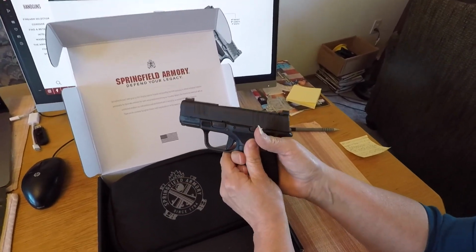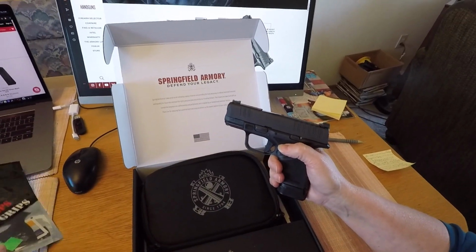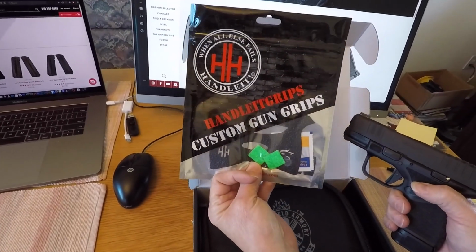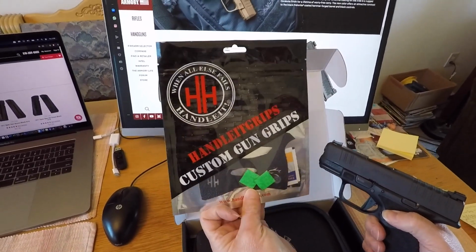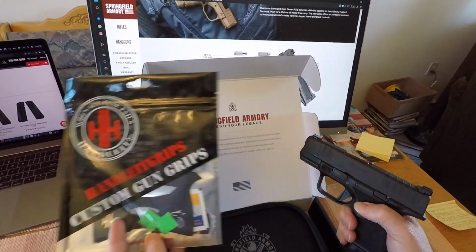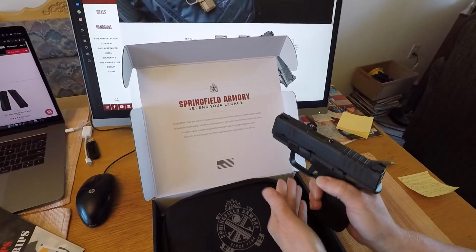He is planning on, after we shoot it today, putting custom gun grips on it, just to see if he likes it or not. And it's got the Hellcat symbol, and it's got the little green things that go in there to look pretty cool. He wants it to look cool. So anyway, let's see.